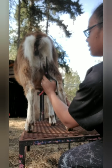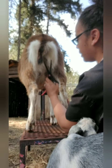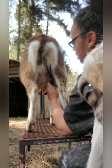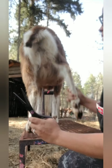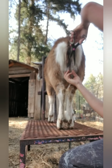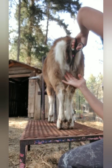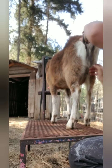Even though I've only taken a few snips of the scissors, I can already see that there is some mammary development, which is good. So I'm cutting slowly just so I don't cut her skin. You don't have to go bald, but it's going to pretty things up a little bit. Easy girl. Easy baby girl. I know you're gonna have babies.